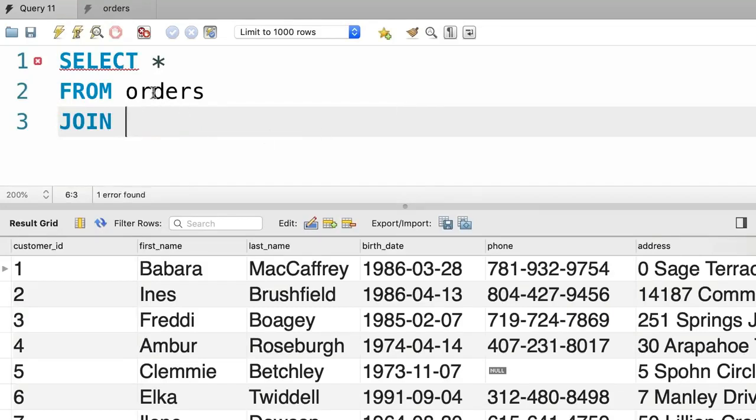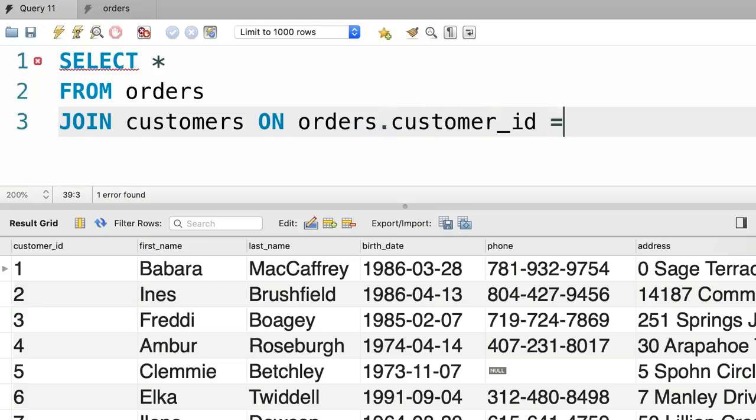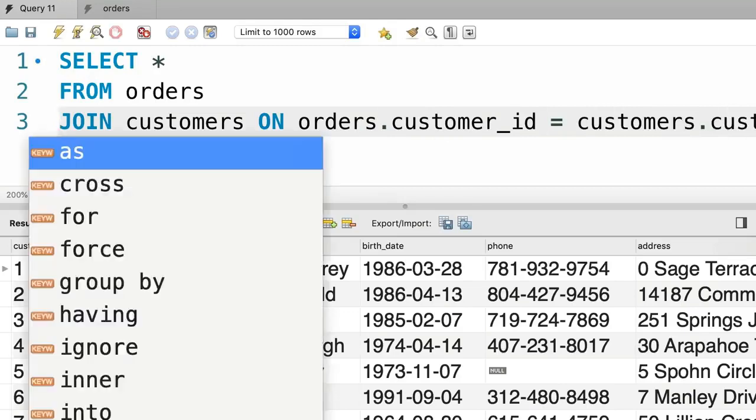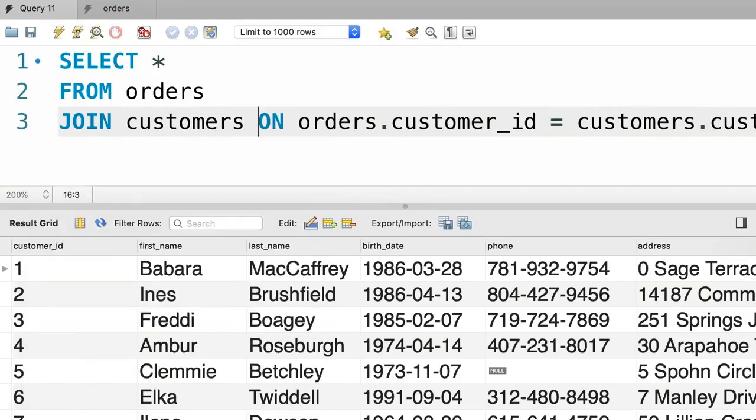So we want to join the orders table with the customers table. Now, on what basis do we want to join these tables? Well, here in the customers table, we have this customer ID column. So if we put these two tables next to each other, we want to line up the records such that the customer IDs are equal. That is where we use the on phrase. So after on, we type out a condition. Here's the condition we need to type out. orders.customer_id should be equal to customers.customer_id. Now, this is getting outside of the screen, so let me break up this line.